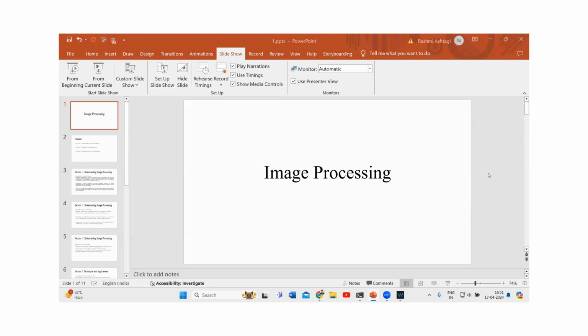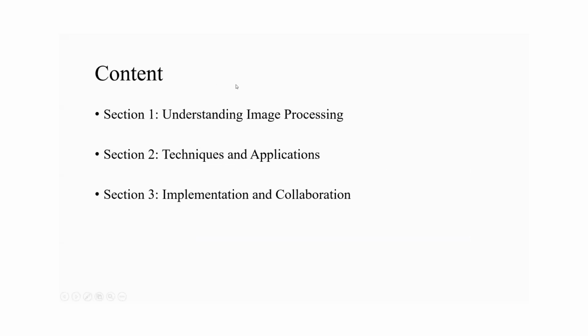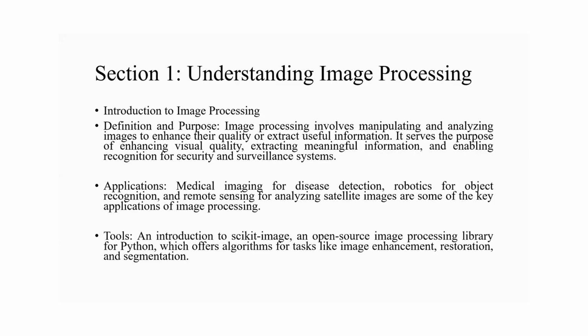Hello everyone. Today we are going to see about image processing. So here are the contents that we are going to see. In section 1, we are going to see understanding of image processing. Then we are going to see techniques and applications and implementation and collaboration. So first, understanding of image processing.